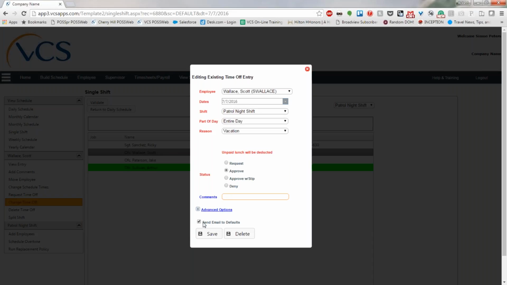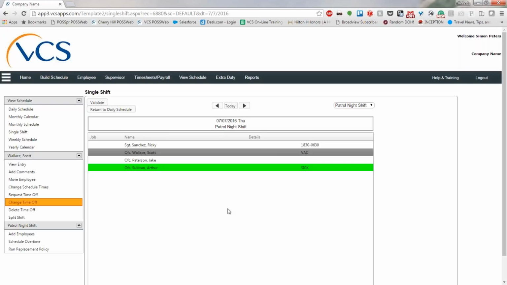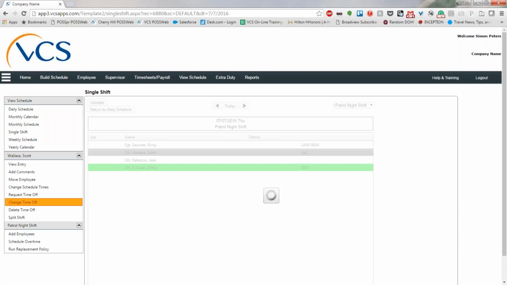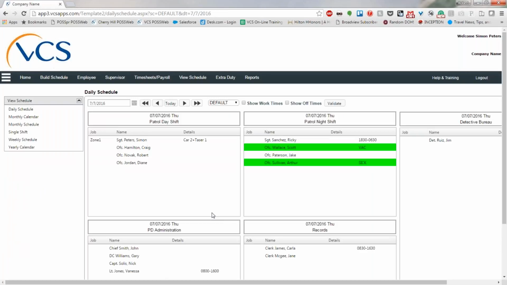And most places set it up to at least go to the employee themselves to let them know that their day off was approved. So then I can go ahead and click Save, and that will update that entry. And it will email the employee letting them know that they have an approved day off now.